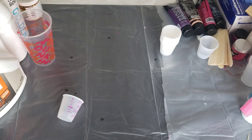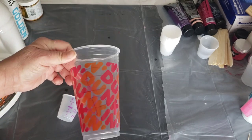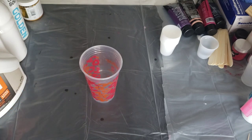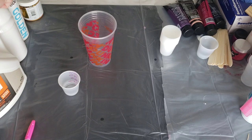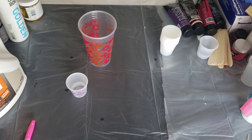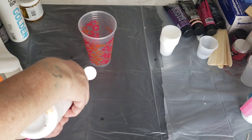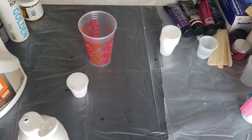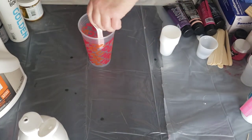So what I'm going to do here today is I am going to break it down for you. According to the recipe, I need to first make a big cup of white paint. So we're going to have to use more product. All right. So it calls for 2 parts white paint. So into this cup right here, 2 parts, whole cup is a part. In this case, I'm going to fill it up 2 times and dump it into my cup over here. And that's going to qualify us to have 2 parts white paint.